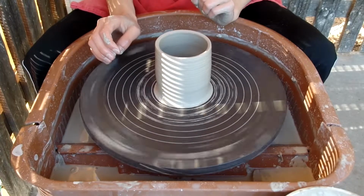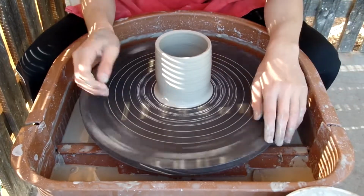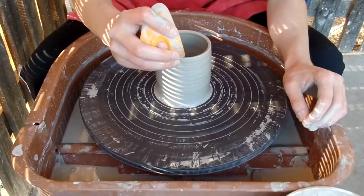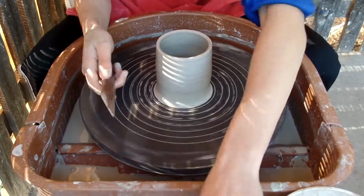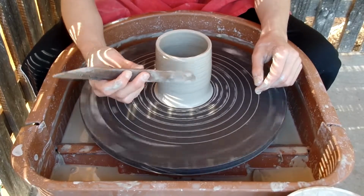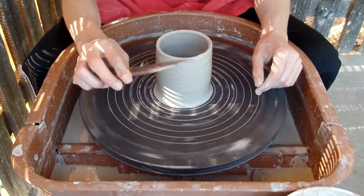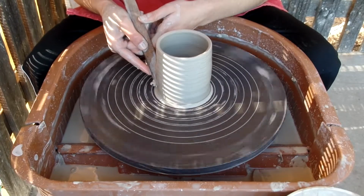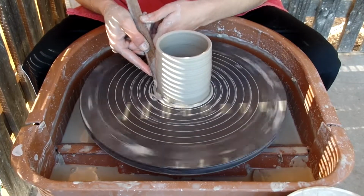And there it is. So this is kind of the shape I want, a little bit curved in the middle. So I'm happy with this shape. Before I use the silicone, I'm going to use this tool. It's just wooden. It's double-sided. This is kind of curved. This is sharp. And come right here and cut this extra clay off the bottom. Just straight down.